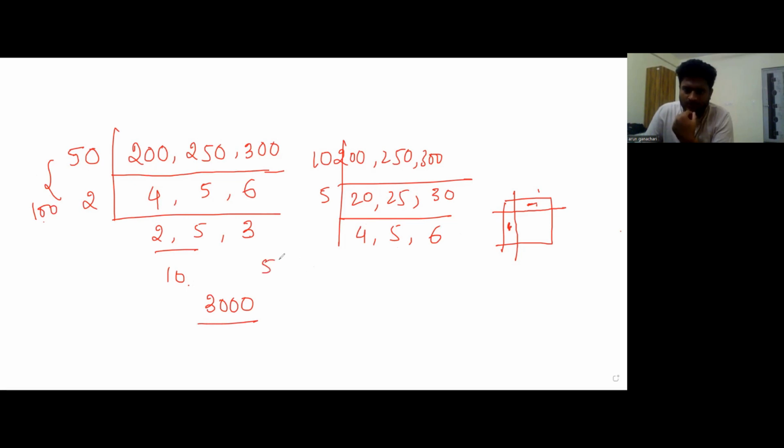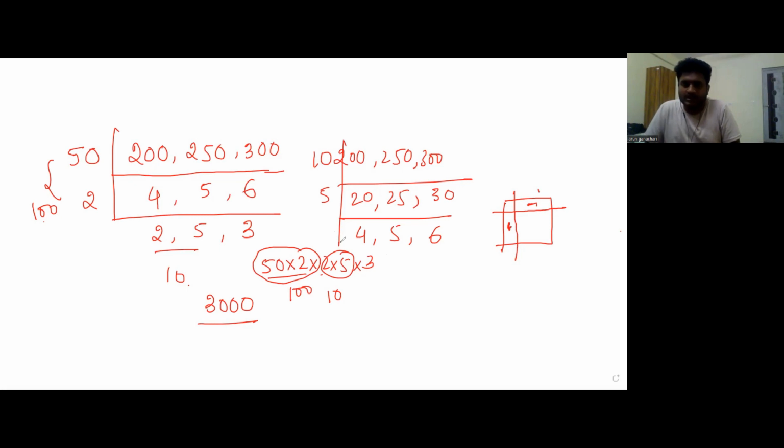Okay, so 50 into 2 into 2 into 5 into 3. Don't write it as 50 into 2 is 100, 100 into 2 is 200. It will become very lengthy. Directly do it as 50 into 2 is how much? 100. 2 into 5 is 10. So 100 into 10 is 1000. 1000 into 3 is 3000. 3,000. Reduce your calculation time also.